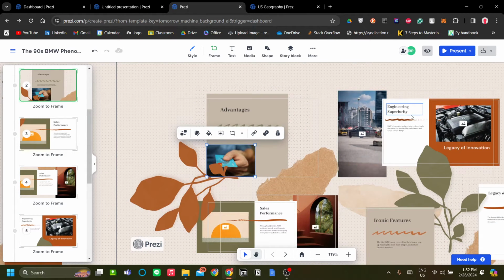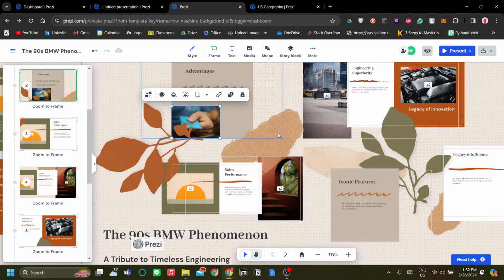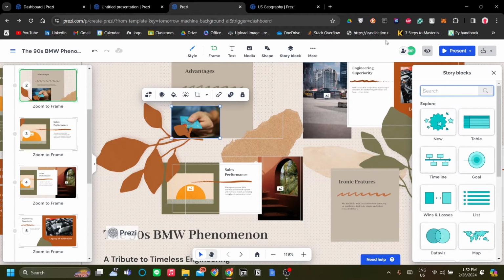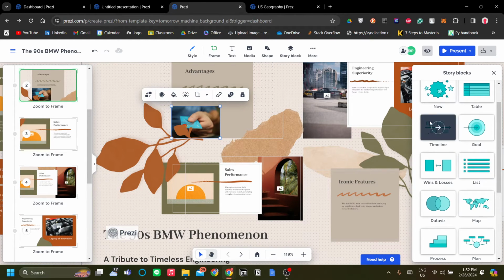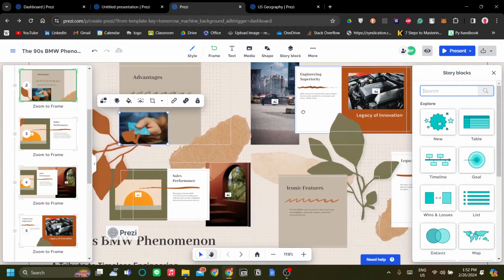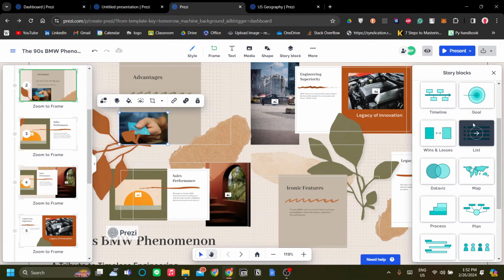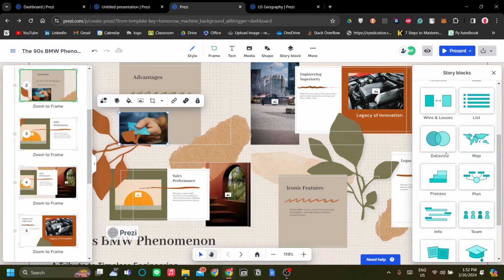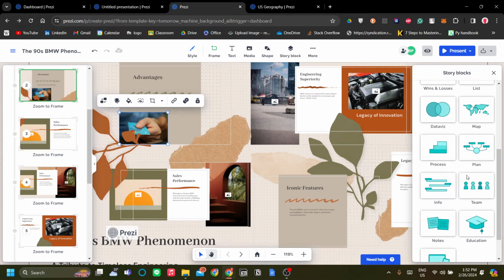Okay, other than media, I think what defines presentations are the story blocks. It's just a metric, a graph, you can say, but in Prezi, they call it story blocks. So you can have a lot of story blocks to choose from here. You can have a timeline, a goal, a data viz, which is data visualization.